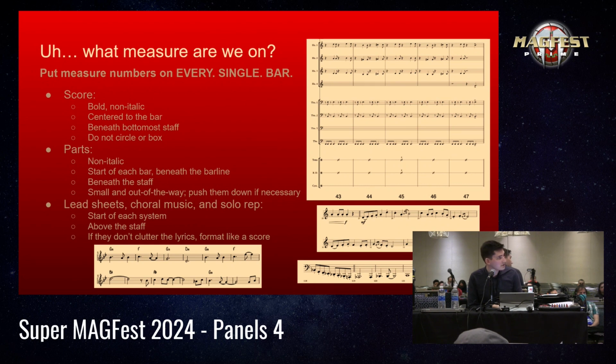So here's your example. This is a score where the numbers are beneath every single bar, centered, bold, far enough away to not get in the way of something else, and not italic because that tends to look a little messier. You can circle them if you want. Some people do. Your choice. I don't circle them personally.